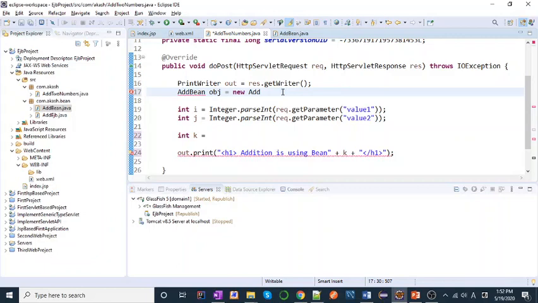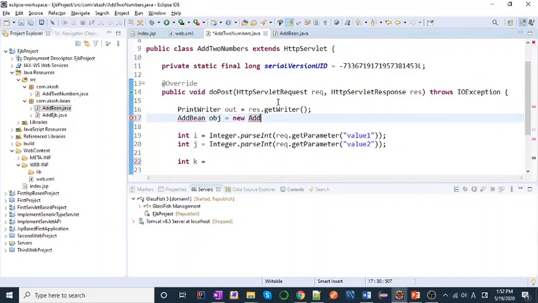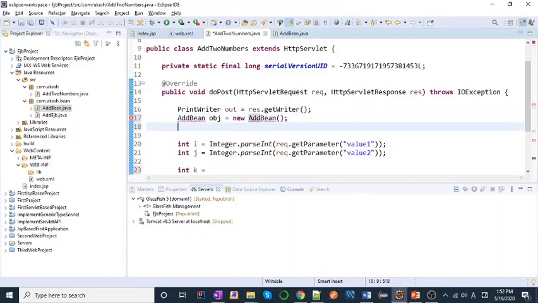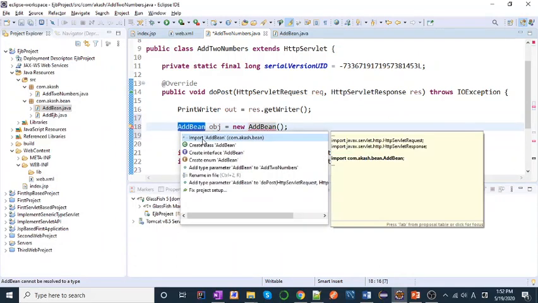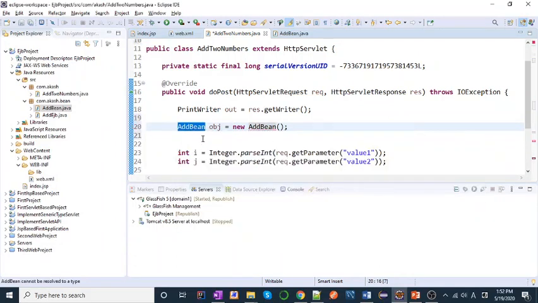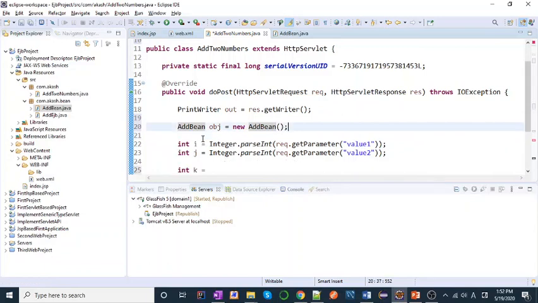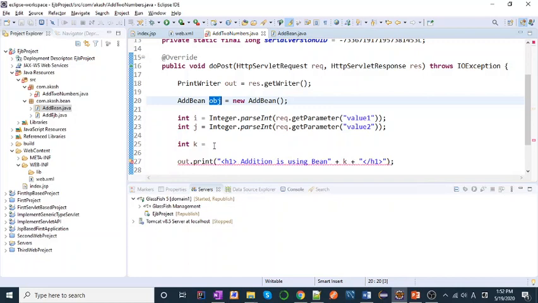Wait, it is a little slow. Just wait. Okay, it is showing that we have not imported this AddBean, so let's import it because we have created it in a different package.